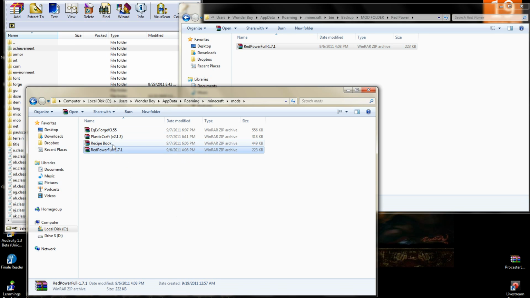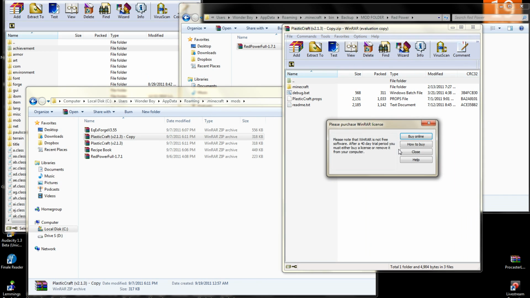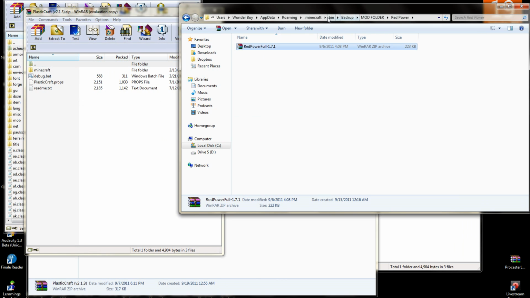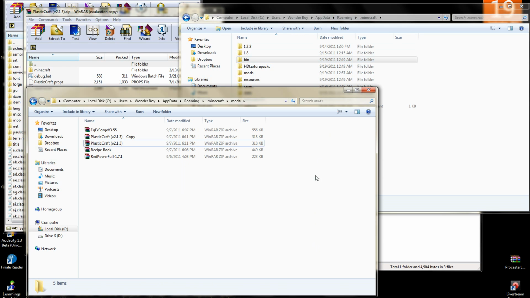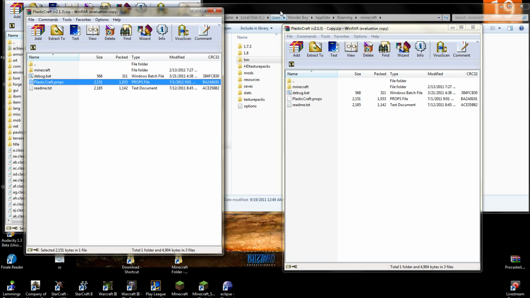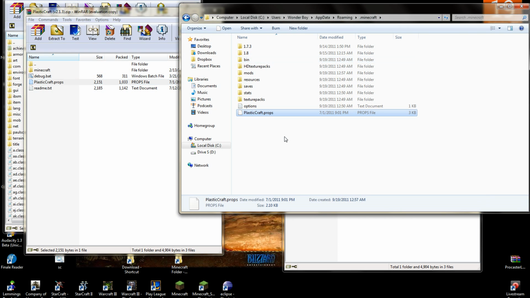It'll totally work. Now, Plasticraft does take some work. Go ahead and make a copy of it. Open both of them. This is the copy. This is just normal. Go to your .minecraft. Minimize this. The props file in either one of them, drag and drop into your .minecraft. Awesome.